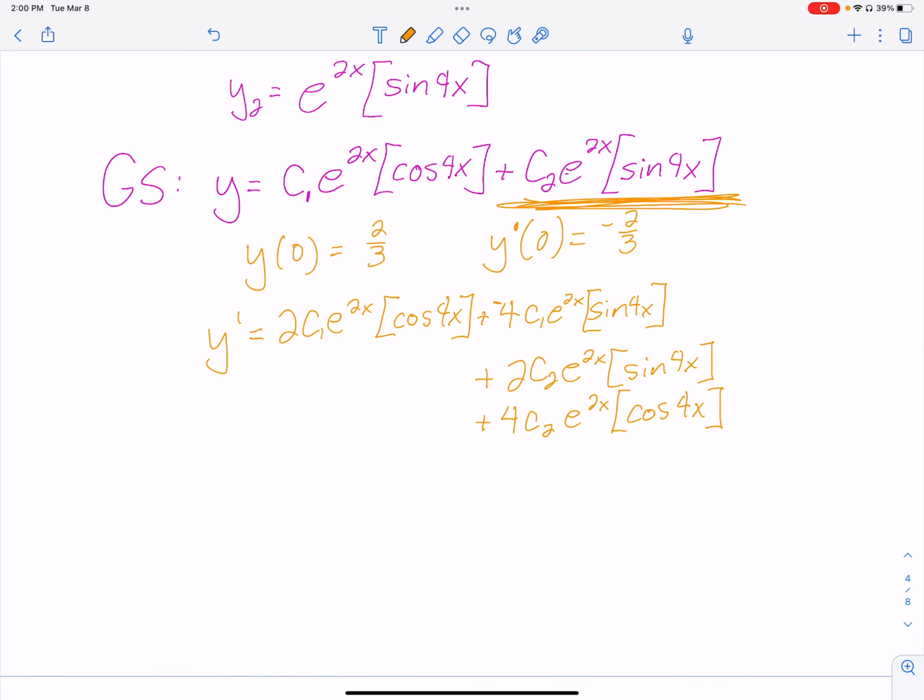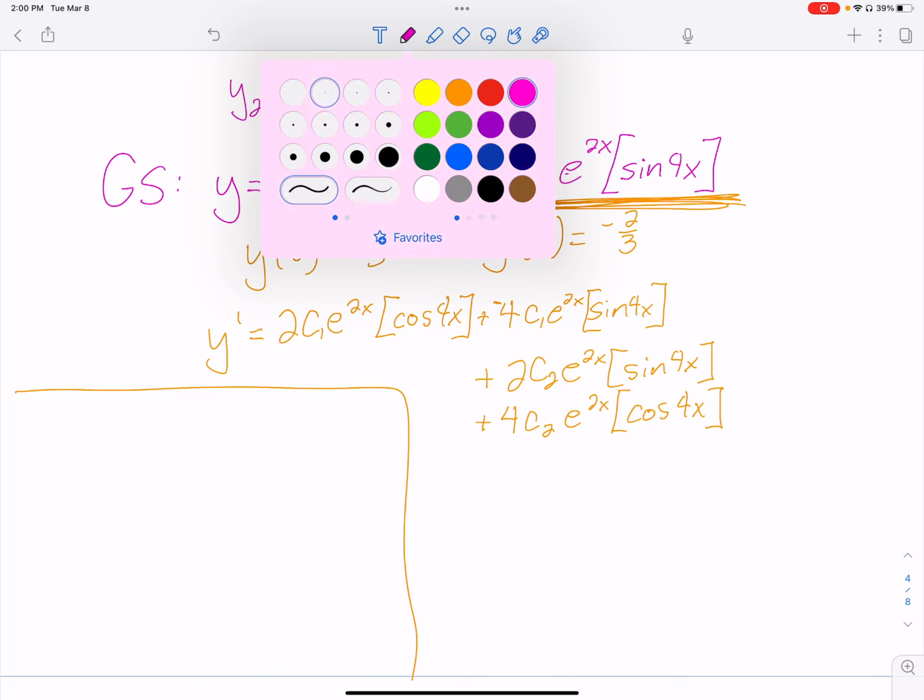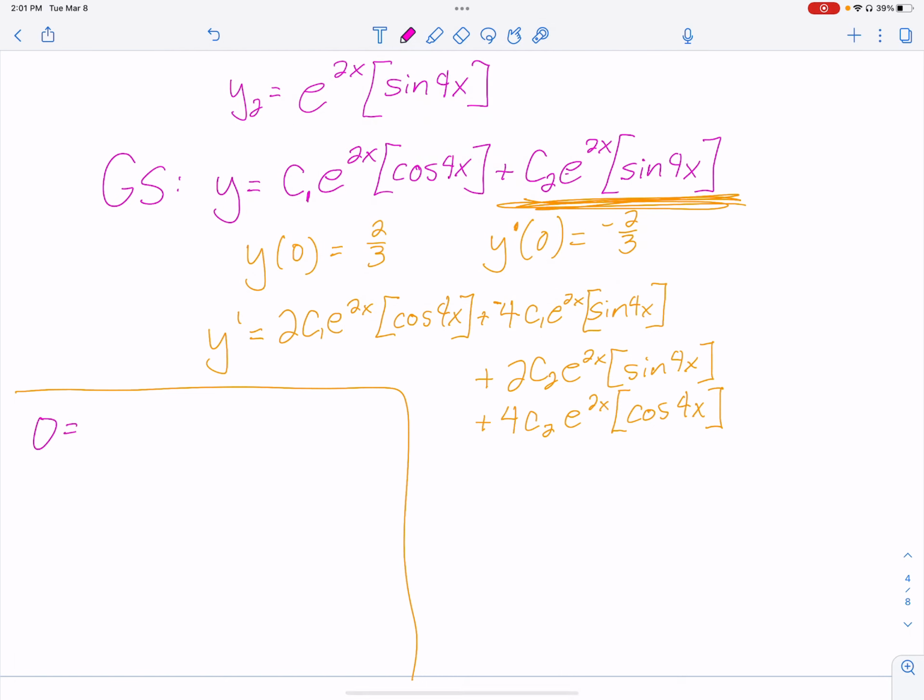So we're going to use both of these to come up with a system of equations. So starting off, let's deal with the pink ones. I'm focusing on here, not 0, but 2/3. 2/3 equals everything with 0 in it. So I got c1 e to the 0. Let's just think through this. If this is 0, that's e to the 0, which is 1. Cosine of 0 is 1, so we get 2/3 as c1. Plus, now I've got to plug 0 into this one. 0 for this becomes a 1, and then I get 0. So this tells me that c1 is 2/3.